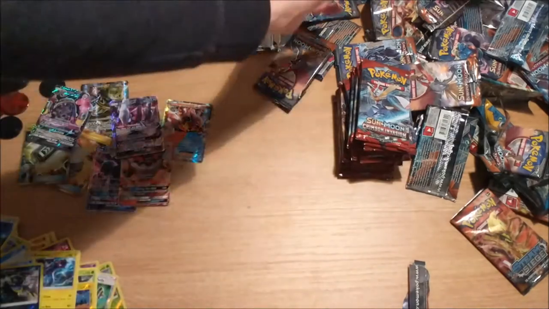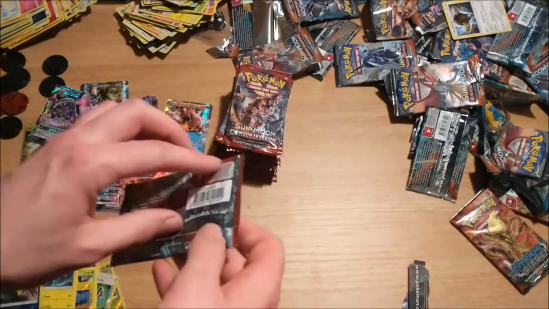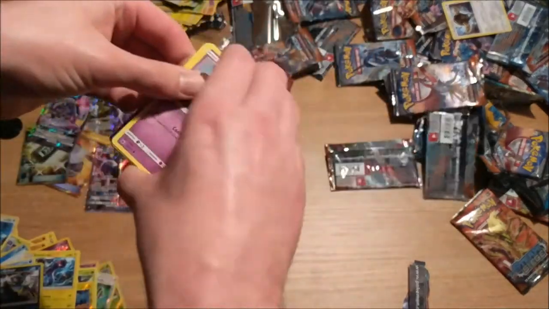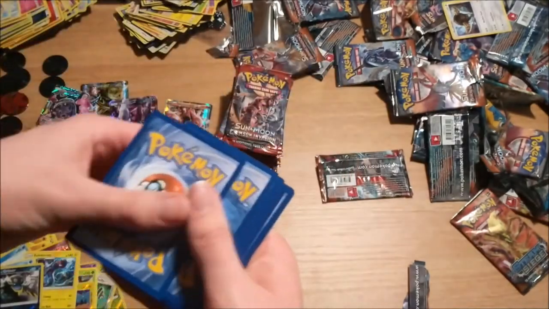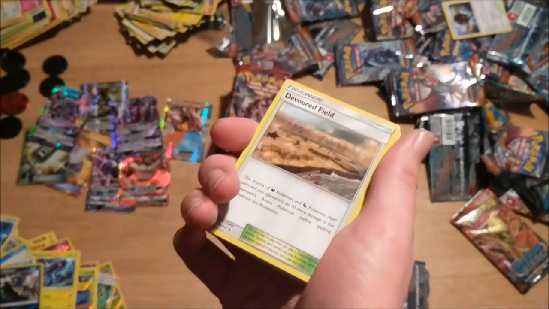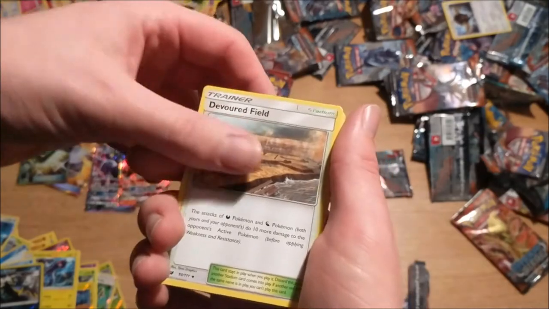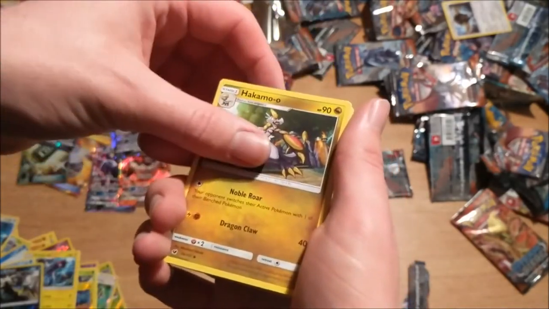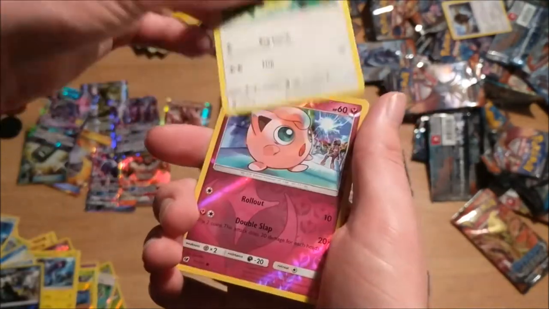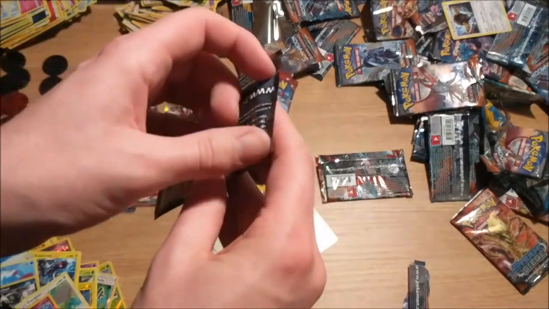So our last stack is Crimson Invasions. So we're going to move these over here slightly. We're almost there, guys. We are almost there. Fire. Ah, yes. We're going to get something good. Although last time I said that, we got something terrible. Bruxish, I think. Devoured Field. Haunter. Hakamoto. Mistrevious. Alolan Geodude. Pikachu. Skiddo. Starly. Jigglypuff Reverse. And a Staraptor. I told you we won't get anything.